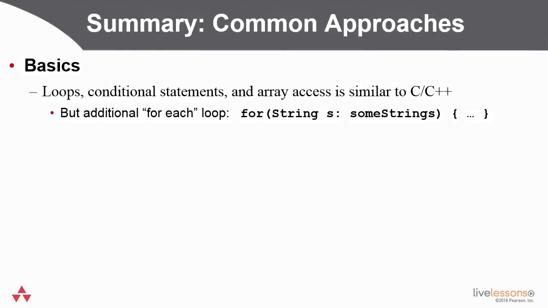Okay, let's first summarize the parts of the basic syntax that we covered that are used very frequently. Loops, conditionals like if statements, and accessing arrays are very similar in Java to the way that they're used in C and C++, except that there's one new kind of loop where you make up a variable name and you point at a collection like an array, and it assigns the variable to each entry in the collection in turn.